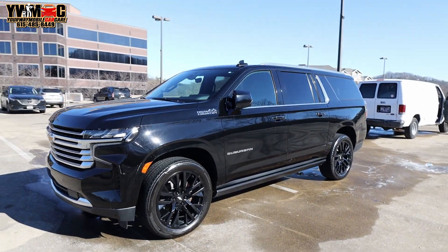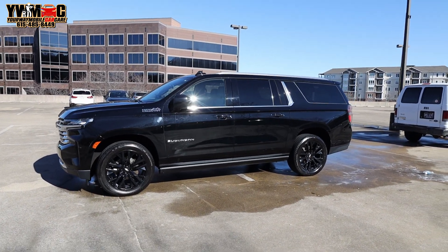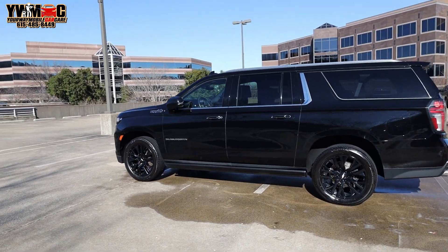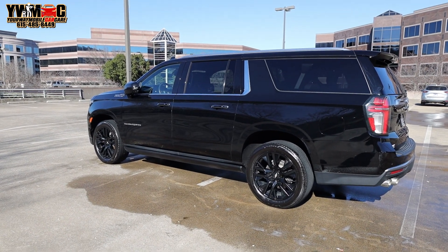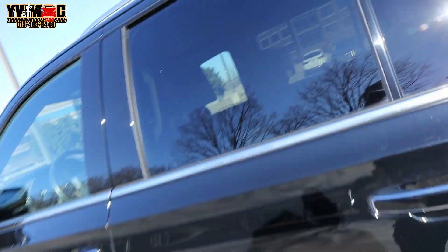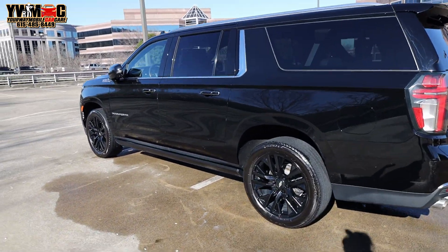Detail world, we finally got this car done. It took us about an hour and a half to get it done, but we got the car completely done. This car needs a wax job, buff and all that — so next time we get to it, we'll do that. But other than that, we got the whole car completely done. We're going to go ahead and park it, let them know we're done, get paid. Y'all already know we take so much pride over here with the mobile car care service. I hope you take pride in whatever you're doing. I still got two more to go. I'm going to catch you in the end.